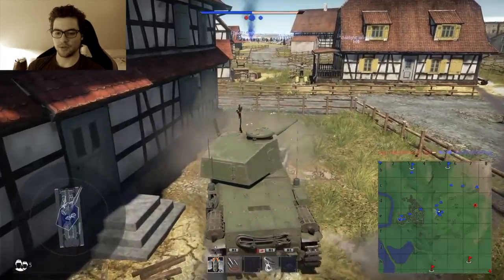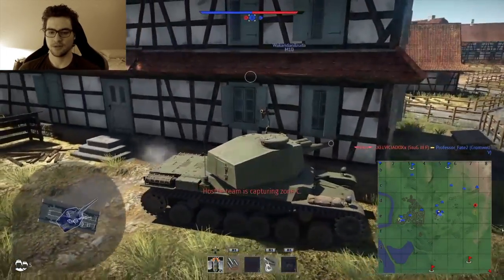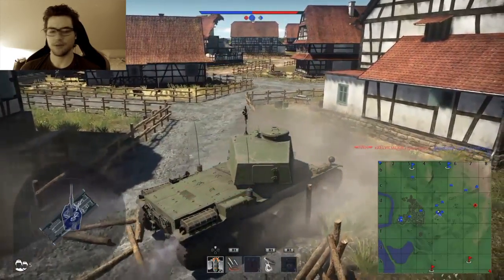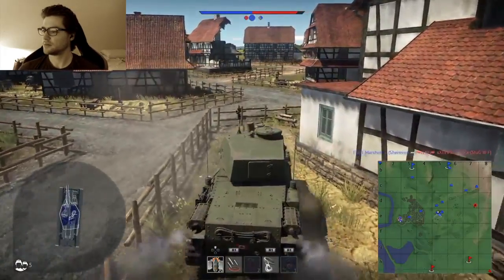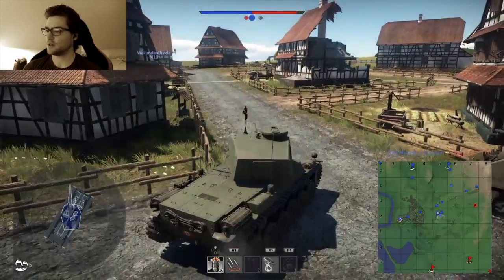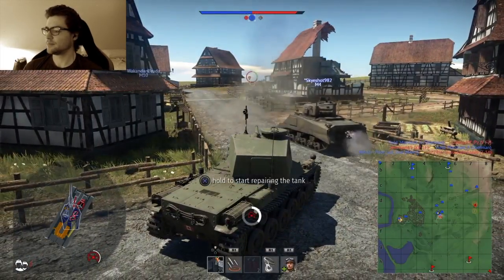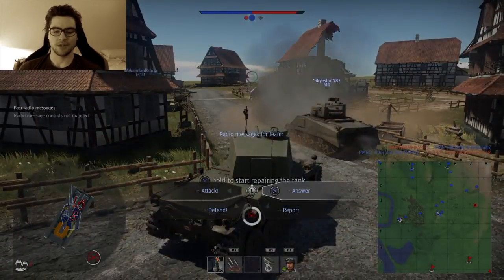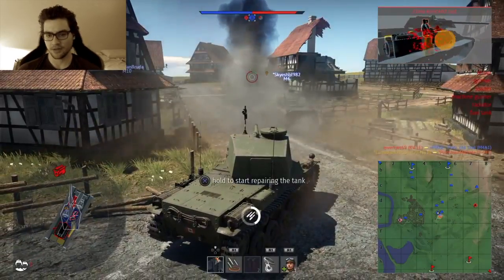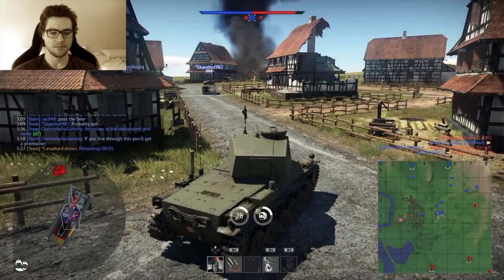Here in this game we're moving towards the B-point on the Maginot Line, trying to defend it in our Chi Nu. We're peeking around the corner looking for enemies. The Japanese would also use independent tank groups and reconnaissance units. They had different regiments doing different specific tasks — it wasn't just one unit doing everything. We put a shot into the side of a T-34 and finished him off, but not before taking some damage. We're going to replenish our crew and repair our tank.